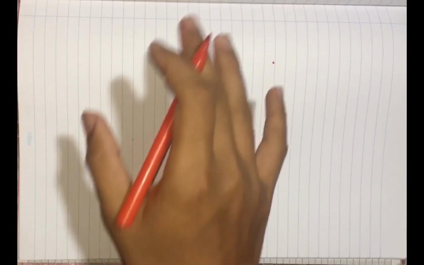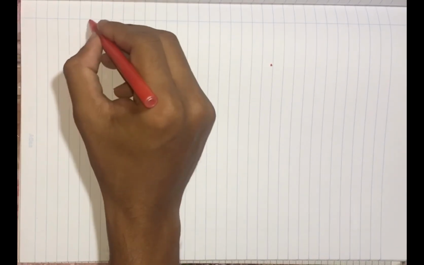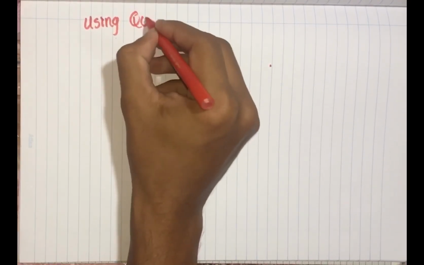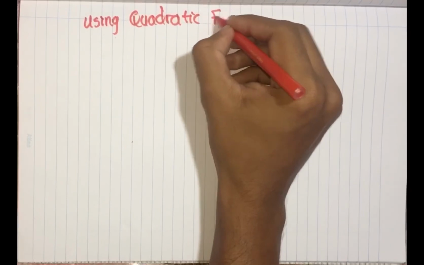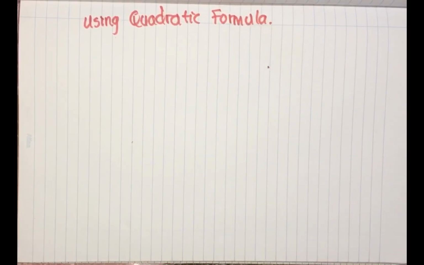This is much important. Okay. The last two methods, the completing square, or the method we are going to study now, are both very important. Okay. This is using the quadratic formula. There is a formula. The way how you derive the formula, that is not necessary. You don't have to memorize or work out that. I will straight away give you the equation.